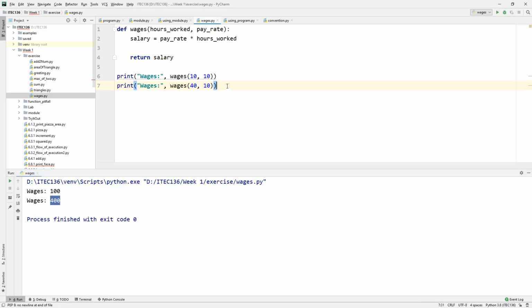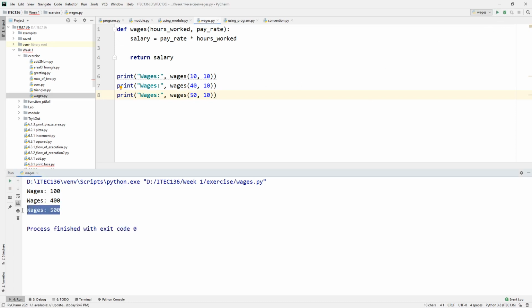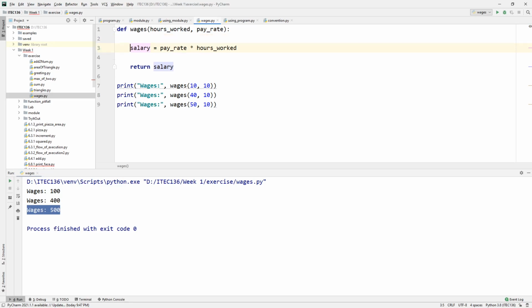And what about if I work for 50 hours? Well, that doesn't look good, right? If I work for 50 hours, that's 10 hours of overtime. So now I need to put in some logic. I only want to do this if the hours worked is less than or equal to 40 hours.